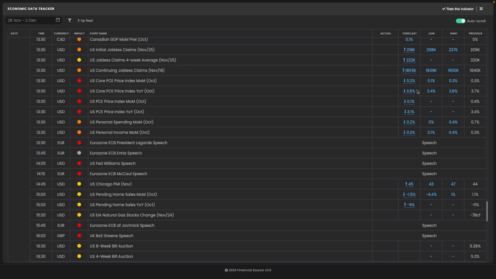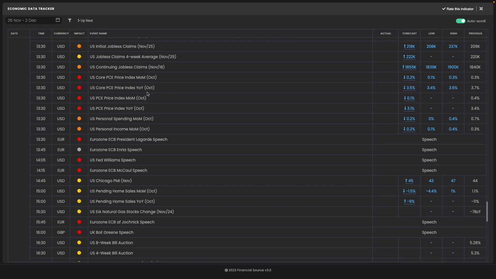If it comes in out of consensus below 3.4% for the year on year, if it comes in below 0.1% for the month on month, and if the headline comes in lower than 3.1 or 3% with the others missing, then I'd look for dollar weakness. Okay, so gold upside, be fine. S&P 500 upside, that would be fine. Anything against the dollar would be fine as well, depending on what we've had with the RBNZ and the RBA. Maybe Aussie US dollar upside might be ideal. So look at that nearer the time.